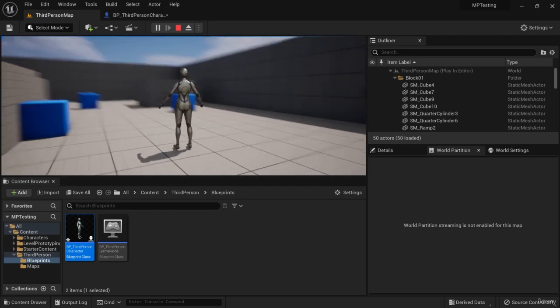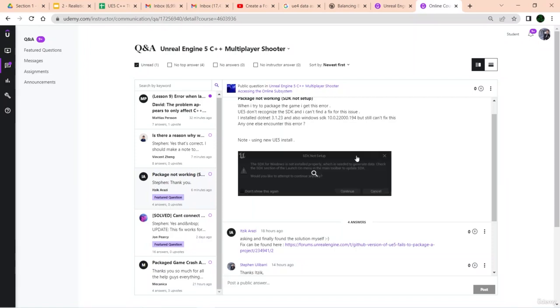Now, some students are getting this error message saying that the SDK for Windows is not initialized properly, which is needed to generate data. If you get that message when you're trying to package, the solution is simple.